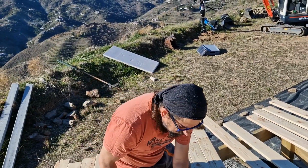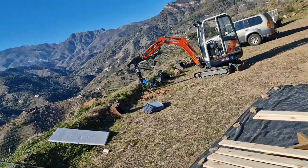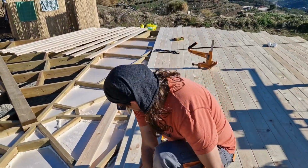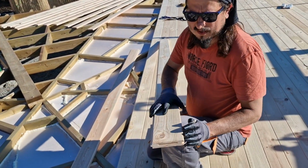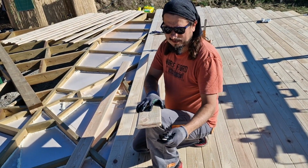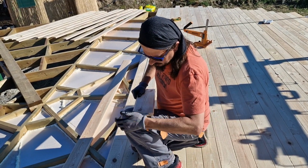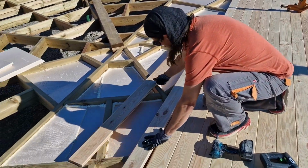As you can see how much time you have to use just to screw one board. And because these boards are not designed for flooring, I'm cutting the ends nice and straight, and then I'm using these biscuits to join them, otherwise they will be flopping around a bit.